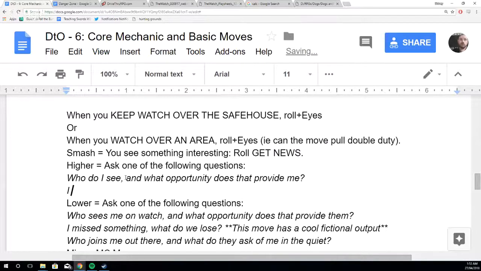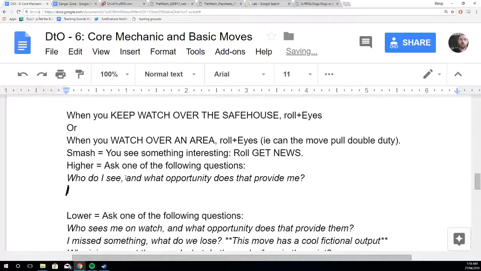Then we can say, I catch something others miss. I don't like that because the whole move is about catching things that others miss. What if we say instead, I spot something valuable? What's something valuable to me? Why can't I have it?